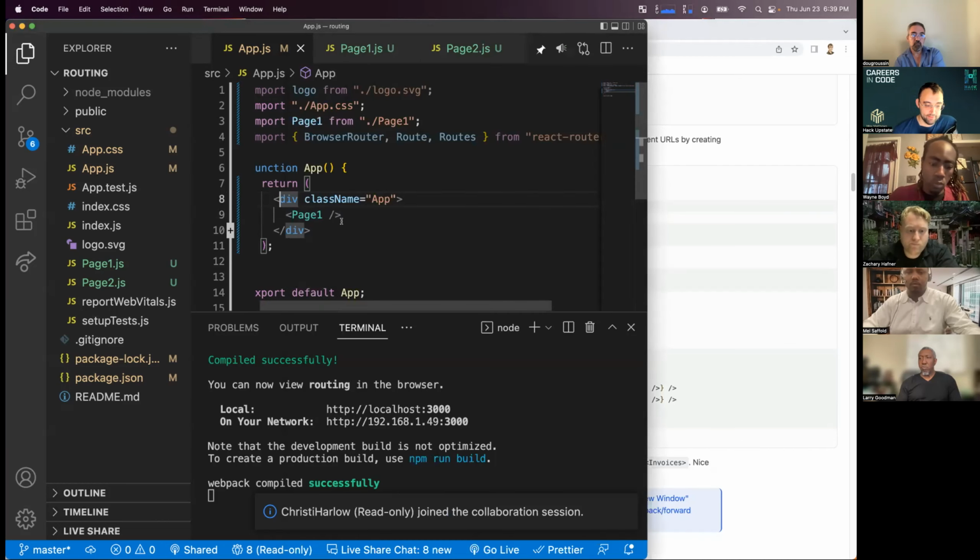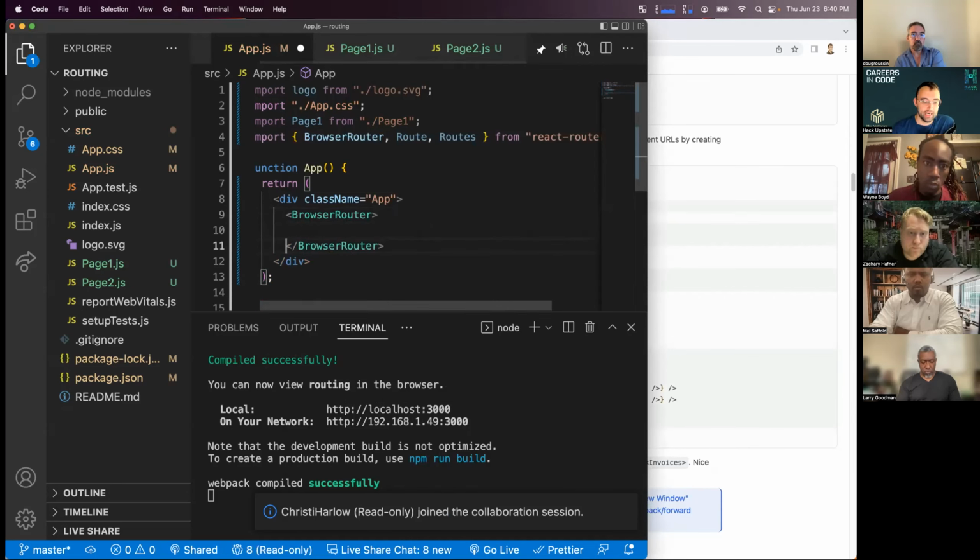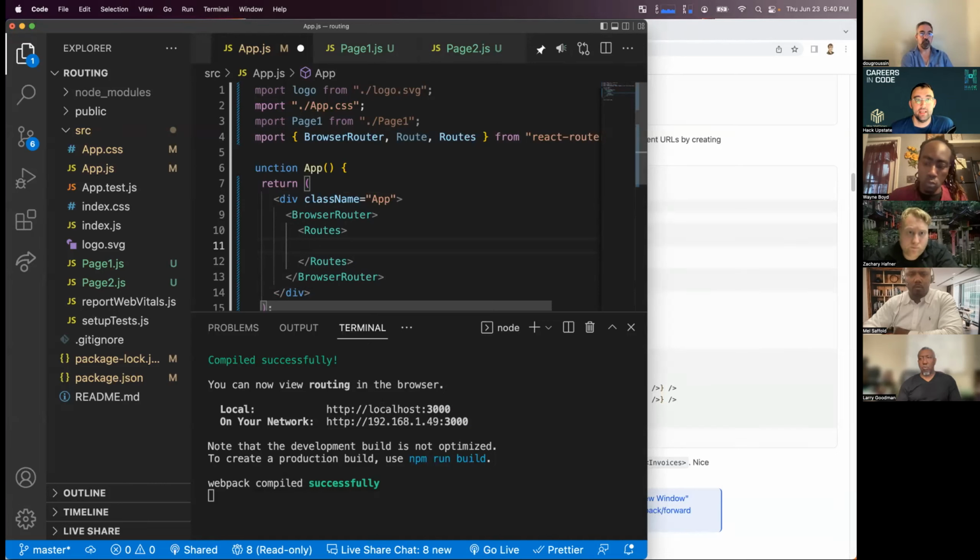In here, instead of just pulling in page 1, I'm going to say, hey, BrowserRouter. And inside that BrowserRouter, we're going to have Routes. That's just setting up our React Router so it understands that BrowserRouter is where we're using the different routes, and Routes is going to contain a list of all of our individual routes that we're using. Either is fine.